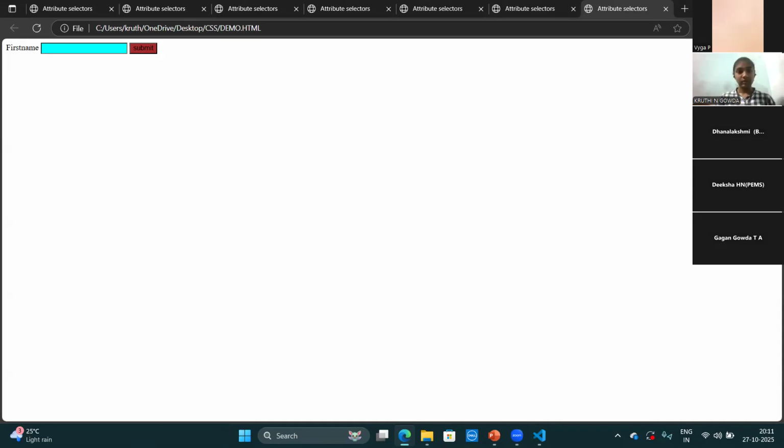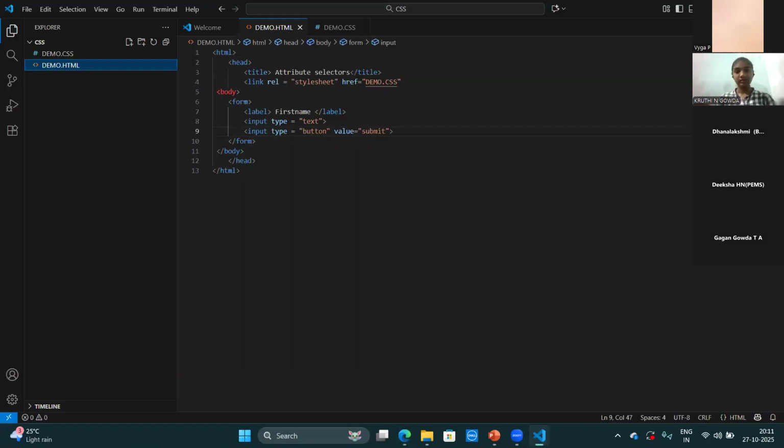Which font style do you want? First we can apply the style.